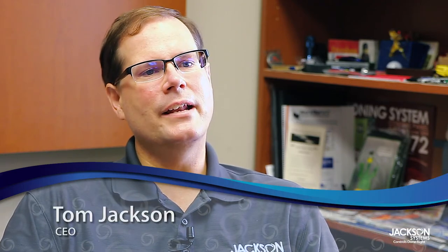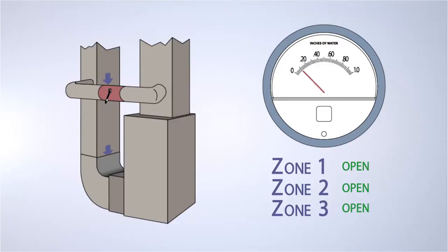The BZD is a new type of zone damper that eliminates the need for the traditional bypass damper. It works just like a regular zone damper — when zones are open or calling, the zone damper will open up, and as zones satisfy and get comfortable, the zone damper will go closed. That does cause the system static to rise, and you have to do something with that excess pressure in the system.